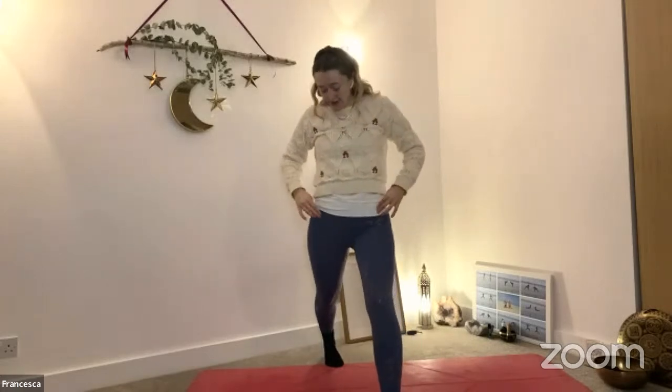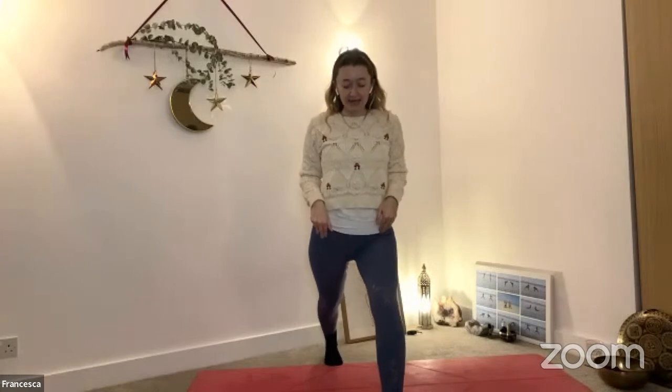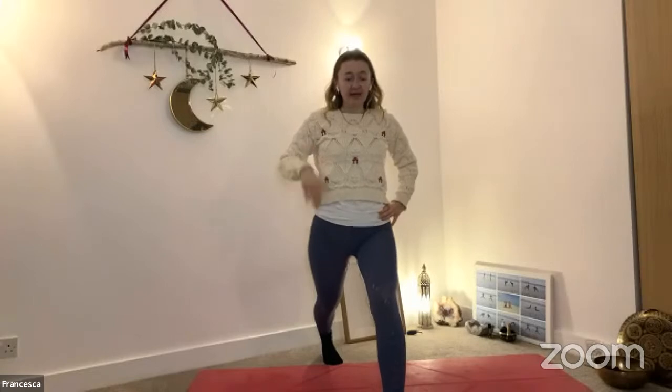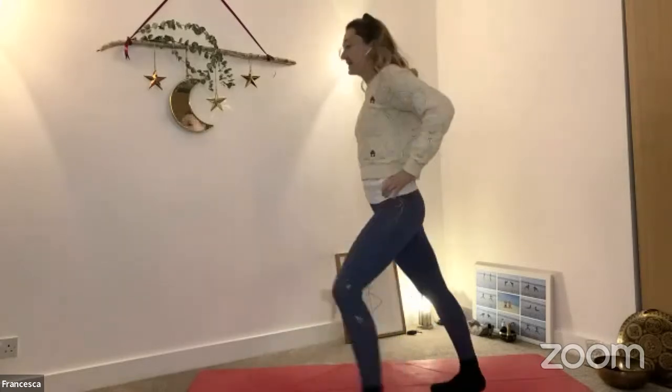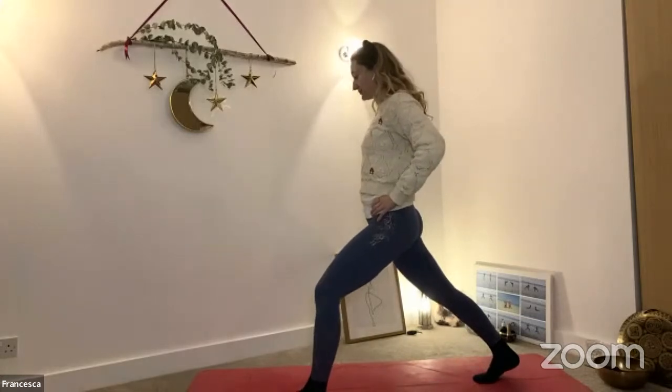Bring the fingertips onto the knobbly parts of the hips. We want to square them to the top of the mat. Keep bending into that front knee. Get them nice and level, and then face the tailbone down to the ground. So rather than tilting that pelvis forward, we're trying to find that neutral position there.